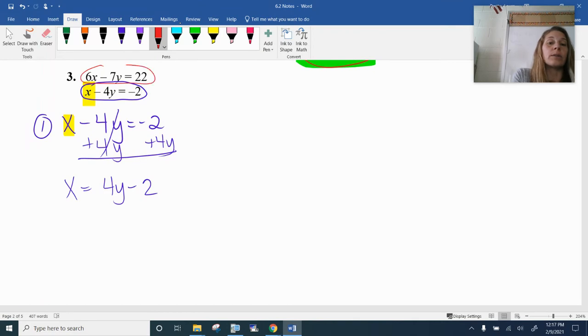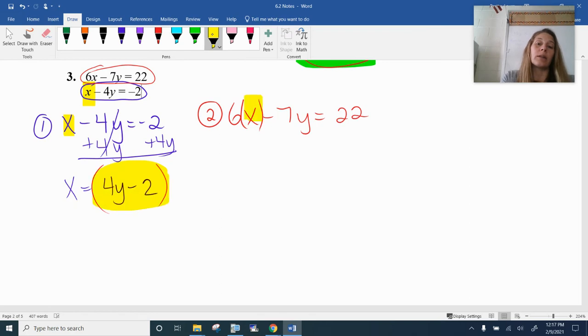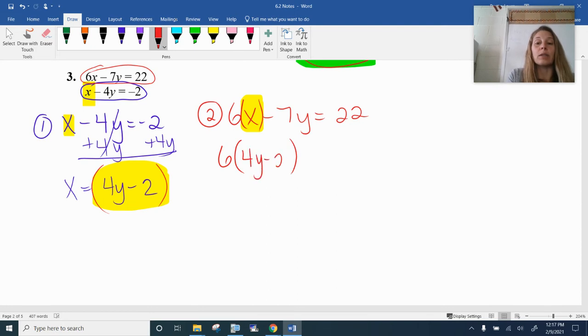So of course, since we used the second equation to get the x by itself, we're going to use the first equation, the one that we did not use yet, as the one that we're going to substitute into. We're going to substitute the expression that was equal to x, 4y minus 2, in for x. So instead of writing 6x, we're going to do 6 parentheses 4y minus 2, because 4y minus 2 is equal to x. And then finish up your equation. And now you solve for that remaining variable, which of course there's only y's left in here, so we can solve for y. Distribute to get rid of your parentheses.